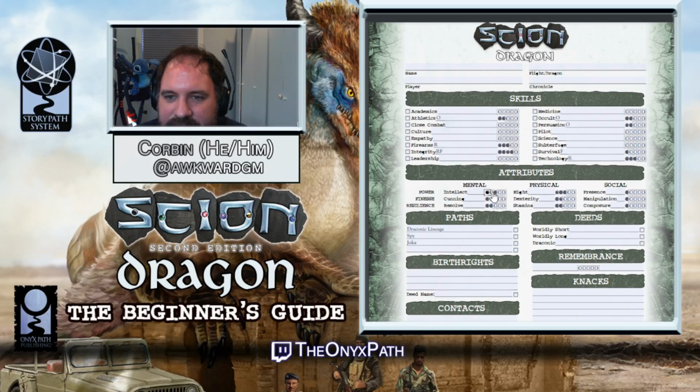I'm going to go mental as my primary, so that's going to be 6 dots. I'll go fairly even in that, and I'll go fairly even here. I'll just update composure and presence. I don't have any manipulation because I don't have any subterfuge, so I feel like I might get screwed on that. But I do take my favorite approach, which I'm going to choose as power. So I'm going to have intellect and might at 5 and presence.